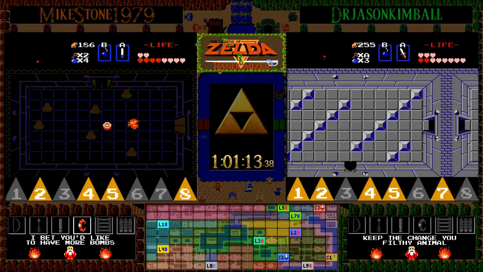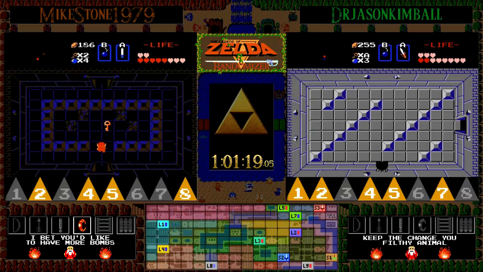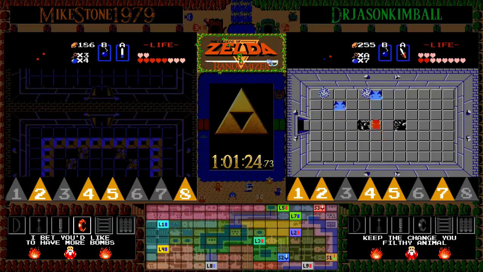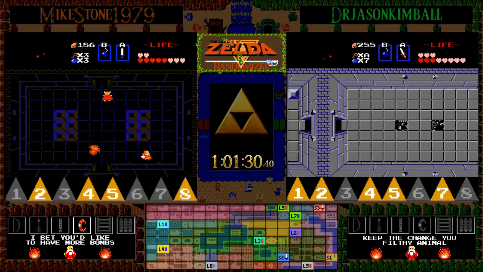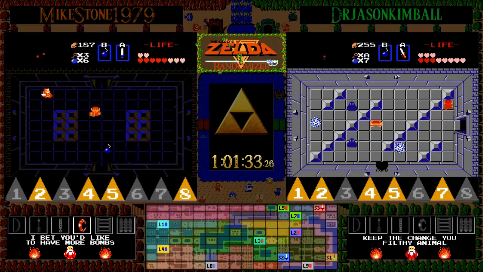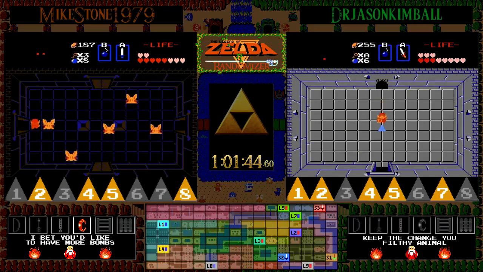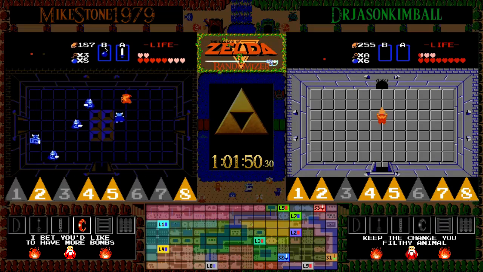But yeah, we're effectively ladder blocked here. And meanwhile, we have found another dungeon here over on Mike Stone's side of things, and this is 3. So DJK going to pick up the Triforce here and be all good with that. And unfortunately, as we said, we are ladder blocked here in 8.